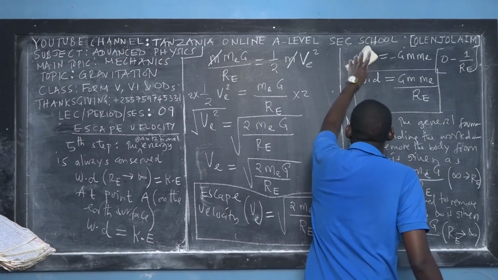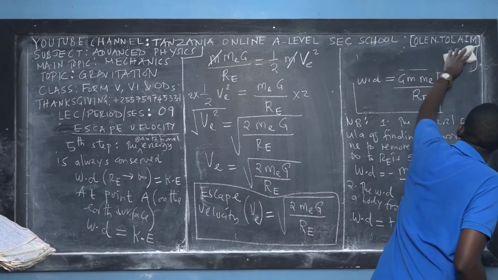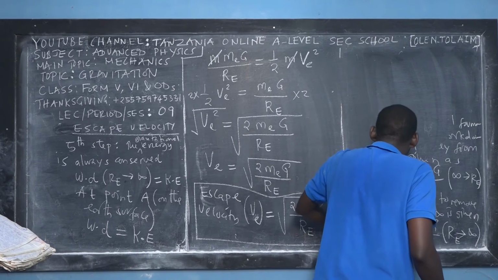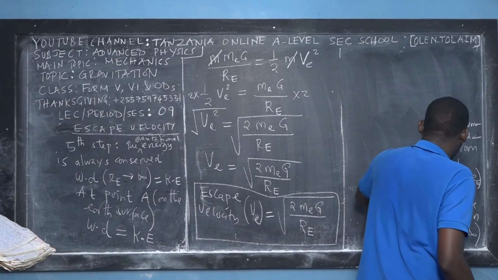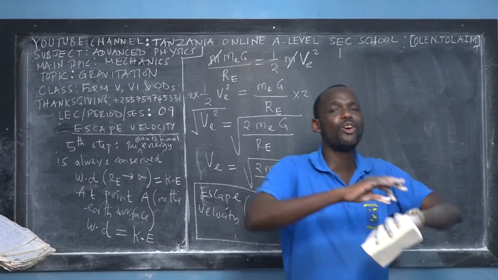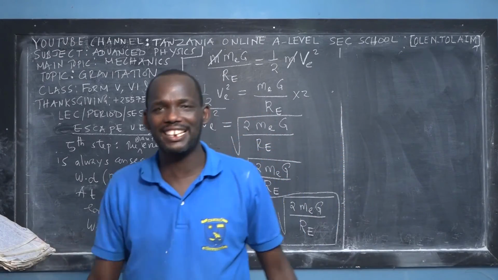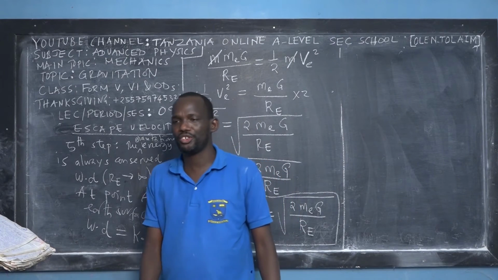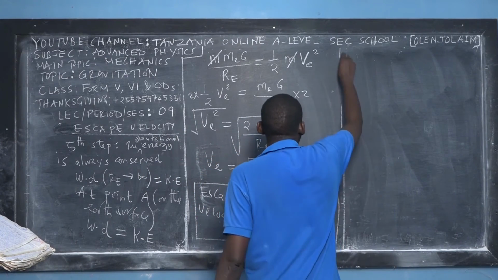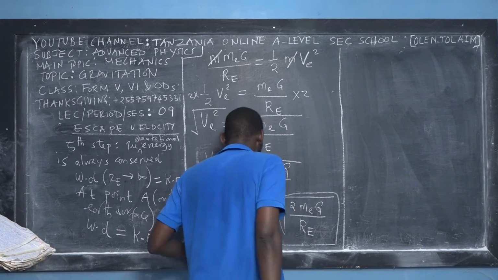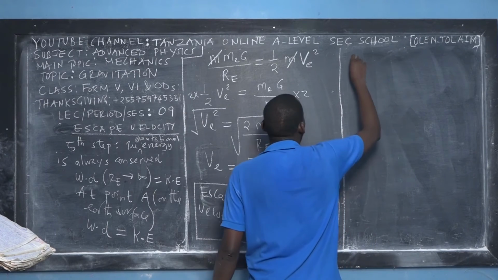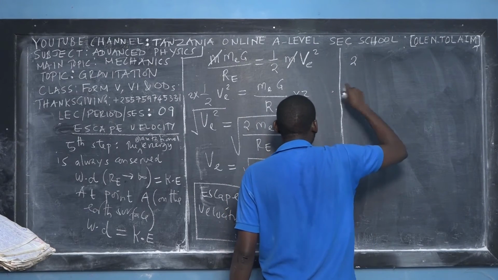Do you like mechanics? You can like physics but say, I dislike mechanics. No, no, no. This is the foundation of physics. Mechanics is the foundation of all other topics. If you master mechanics, none of the topics will be critical for you. So this is the first form of the formula of the escape velocity.